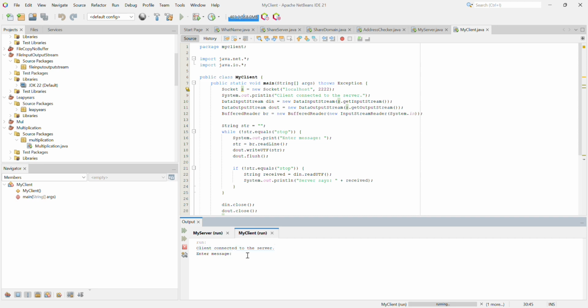So right now the client can enter the message he wants. Let's say I say "I want an ice cream," for example. Then the output will be written to the console of the server. So the client says "I want an ice cream," so the server can reply suitably to the request. Let's say I say "We don't have an ice cream."